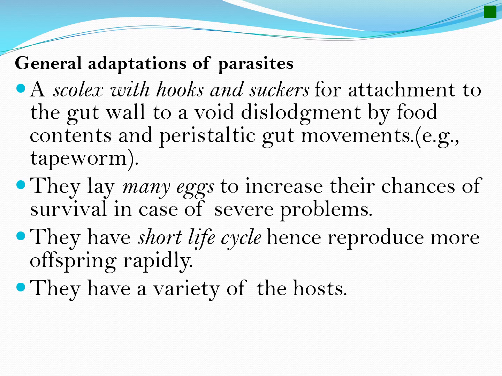Having a short life cycle means that organisms are going to reproduce a short time after they are given life. Let us say that, for example, they hatch from eggs, and a very short period after they hatch out of eggs, they start reproducing too. That is what you should understand by a short life cycle here. They also have a variety of hosts. That is to say, when parasites are able to parasitize different species of hosts, this contributes to their survival, because if one host species is not available, another one will serve as the shelter of the parasite.